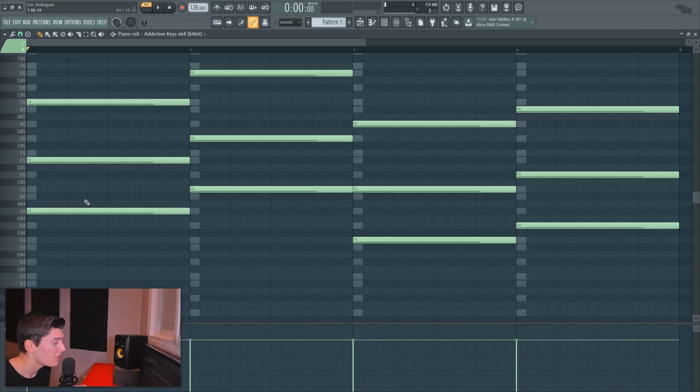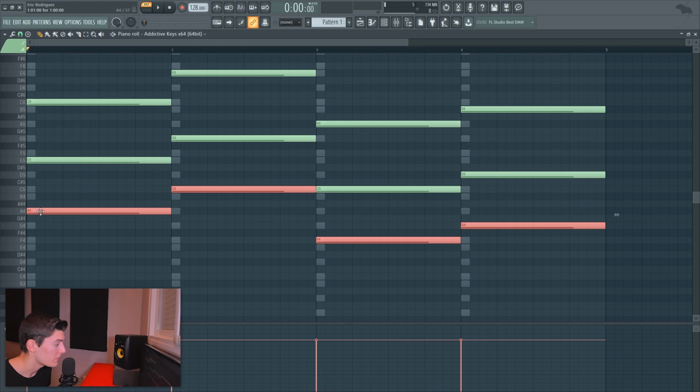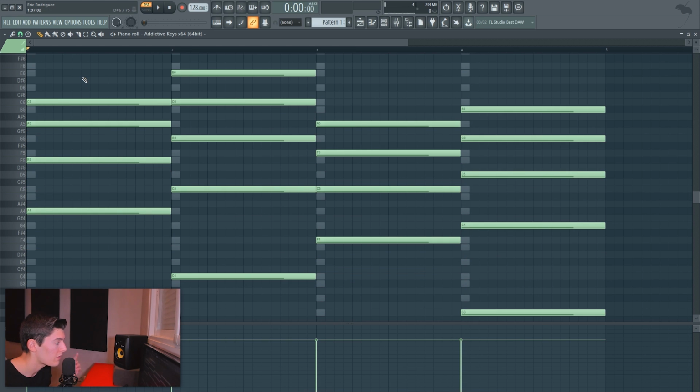But this is still kind of basic and the chord is not powerful, you know. We can do a lot more things. What I'm gonna do now is take the root note of every chord, these notes here, and copy it 1 octave lower and 1 octave higher. So from this, I'm gonna move it here, and from this, I'm gonna move it up here. So now the chord sounds like this. As you can see now, this chord has a lot of body and adds more emotion to it. And it's just by repeating the notes, you know.